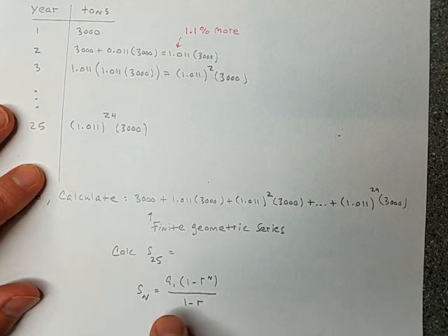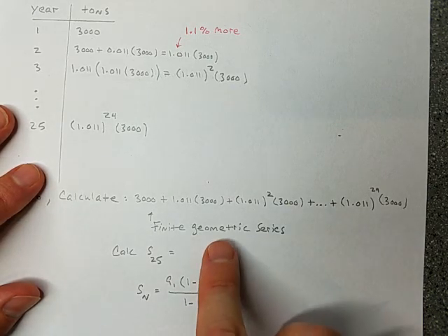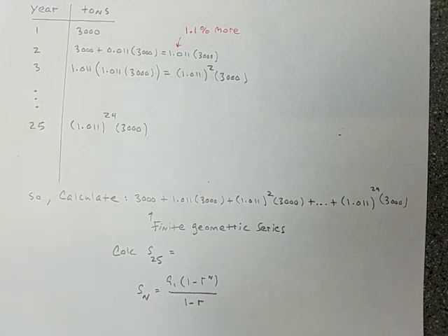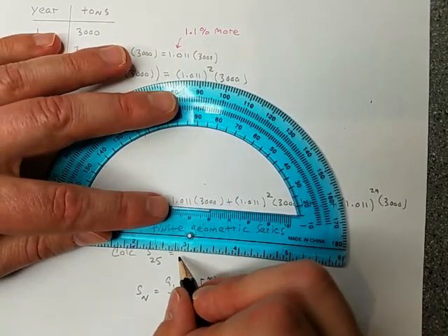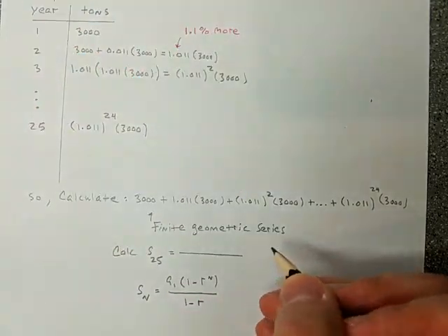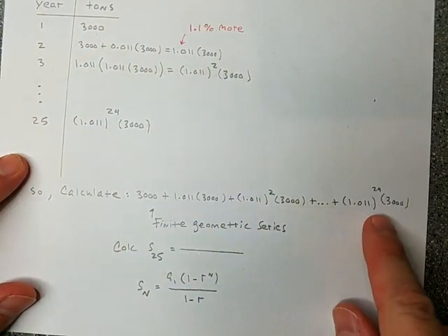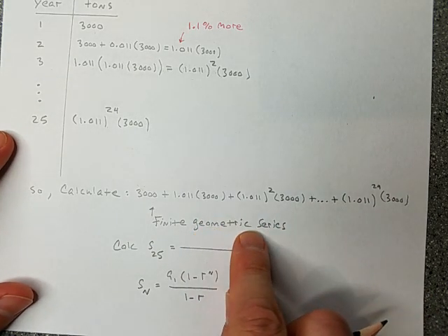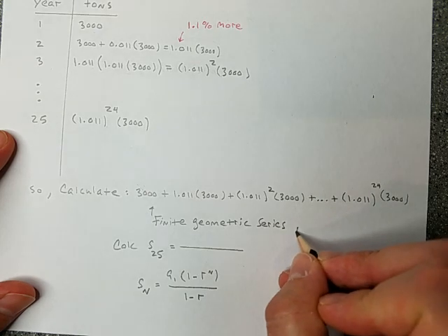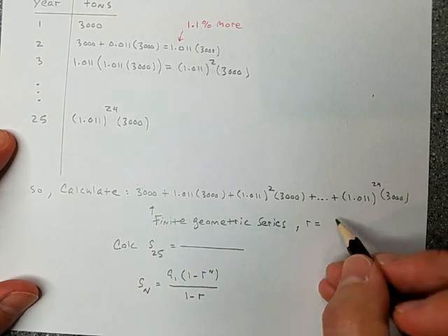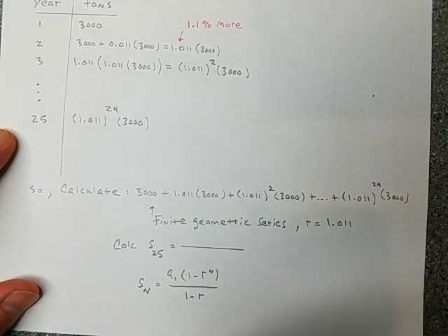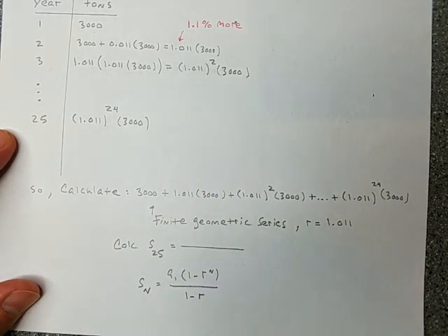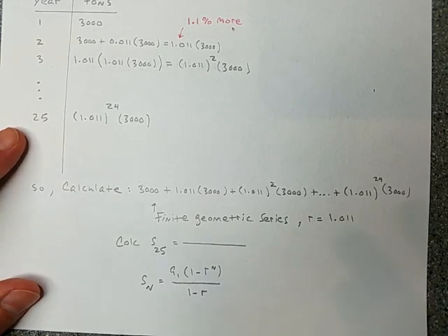That's only for geometric series. But if you have a geometric series, this is the sum of the first n number of terms. So in our case, as I've identified that this is what I would like to calculate a grand total of, and I recognize that it is a geometric series, r, the common ratio, is 1.011. Every term times 1.011 gives you the next term. Then here's my grand total.